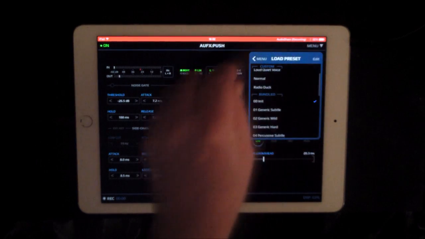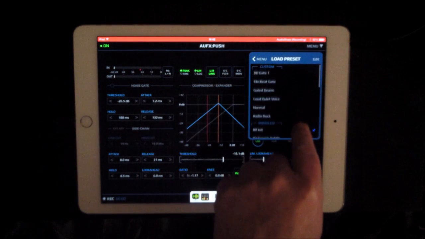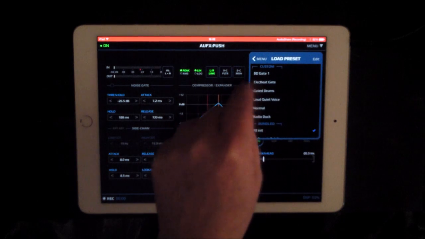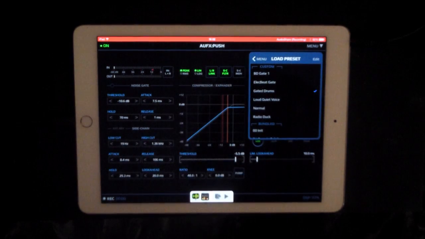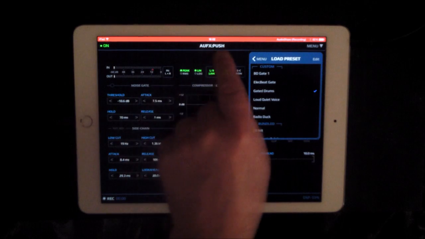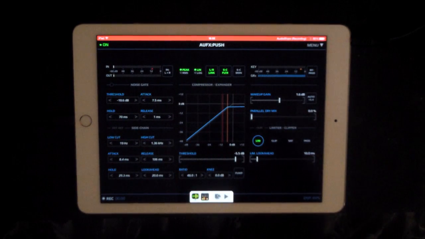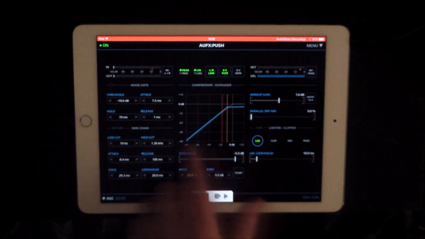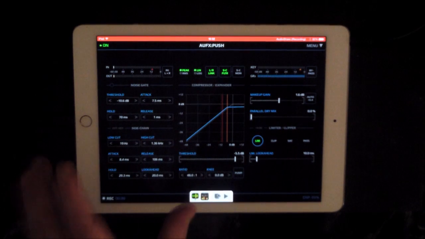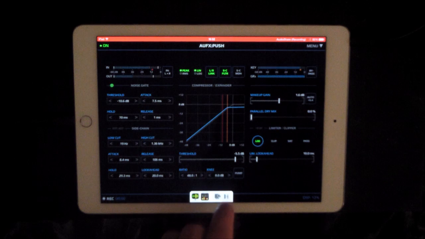Also, I had one set up here earlier for gated drums. So we can see now certain of our settings have changed, and this should be a lot more dynamic.